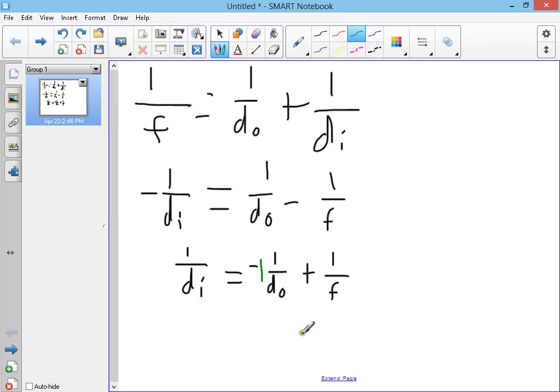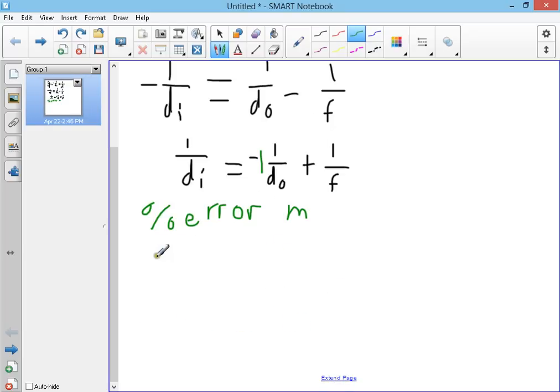So you are going to have two different percent errors. You're going to have percent error for your slope. That'll be comparing the negative 1 to whatever value you got. And you'll do the percent error for the focal length. So you'll take the inverse of the y-intercept, and that should be equal to your focal length. You'll do another percent error calculation with that, with your focal length. And that'll give you your 2 percent errors for your sample calculations.